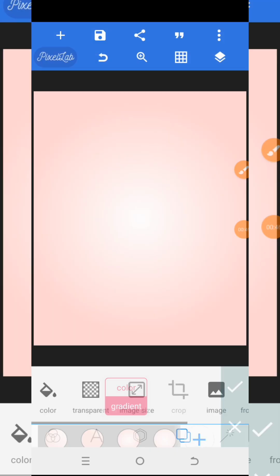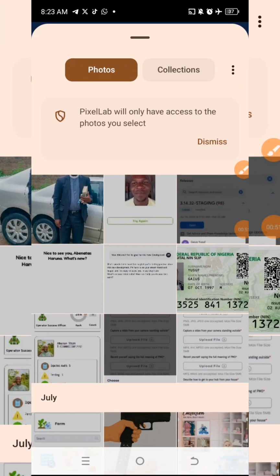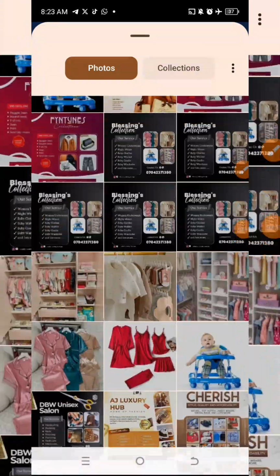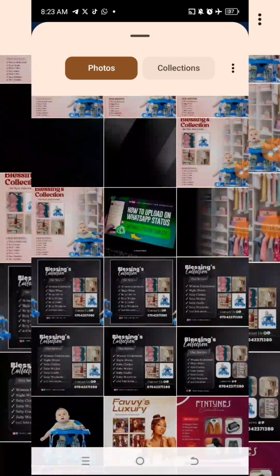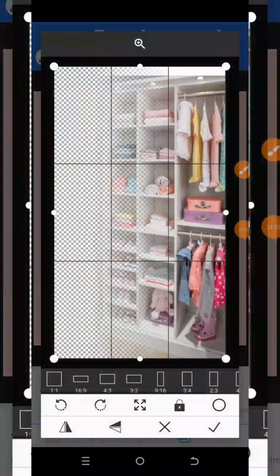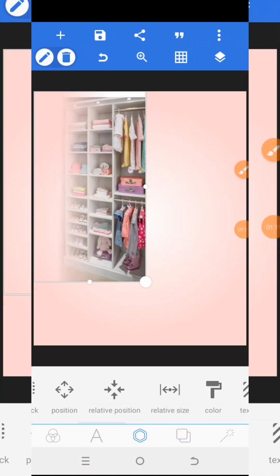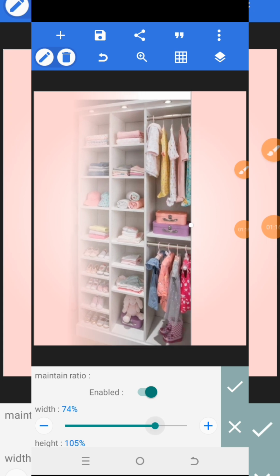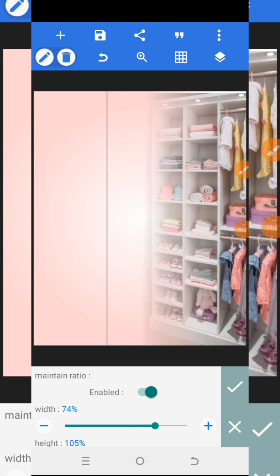Now what I will do is I will go to my gallery and then import something that I've already worked on. So I already fed this using PSCC. So if you don't know how to use PSCC, I'll drop a link in the description menu so that you can actually go and learn it. So here it is. I will just place it around this axis.